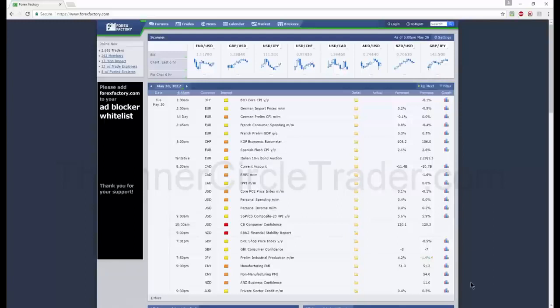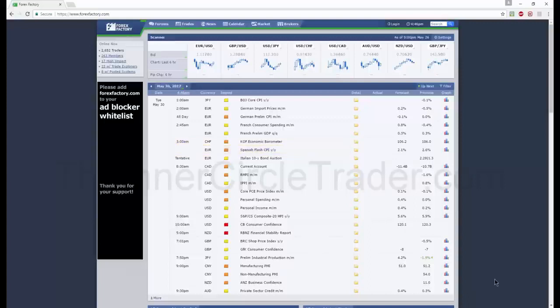You want to look for pairs in the London session or the New York session that have a medium or high impact news event. In this case, we have a medium impact news event for the euro dollar at 3 a.m. Tuesday. It's the Spanish flash CPI that's due at 3 a.m. on Tuesday. So we'll be looking for some manipulation to occur at that 3 o'clock hour, which is the heart of the London Open kill zone. So we know that we'll have an opportunity potentially to see a day trade or scalp form around 3 a.m. that particular day, or our next live session.